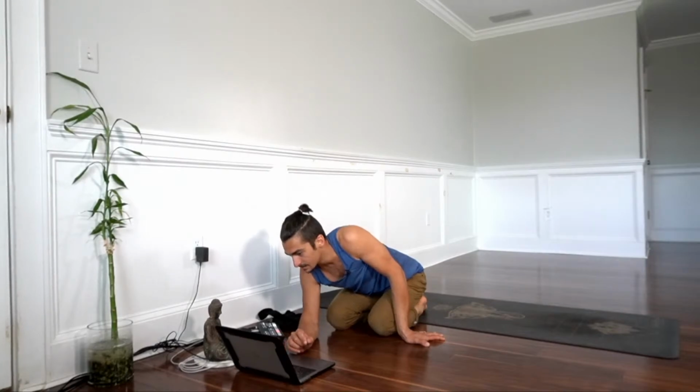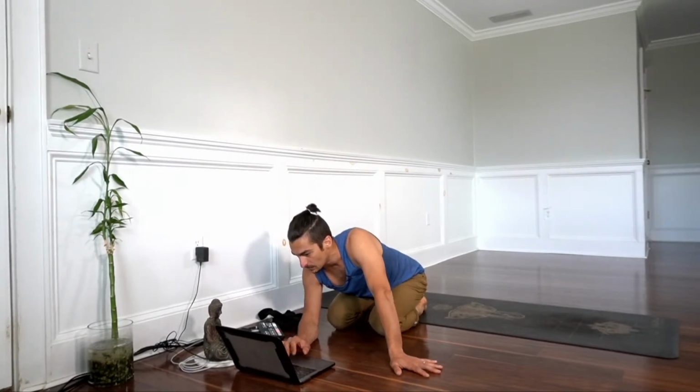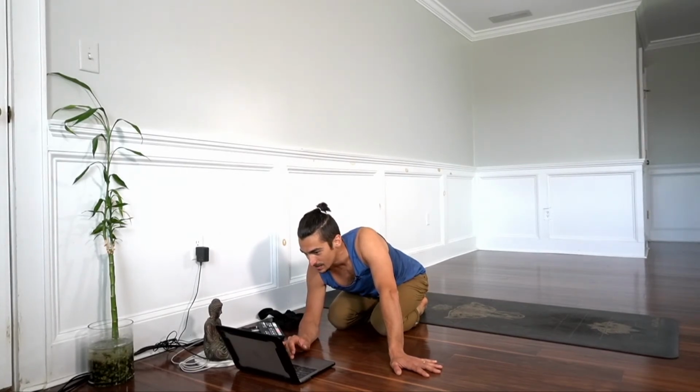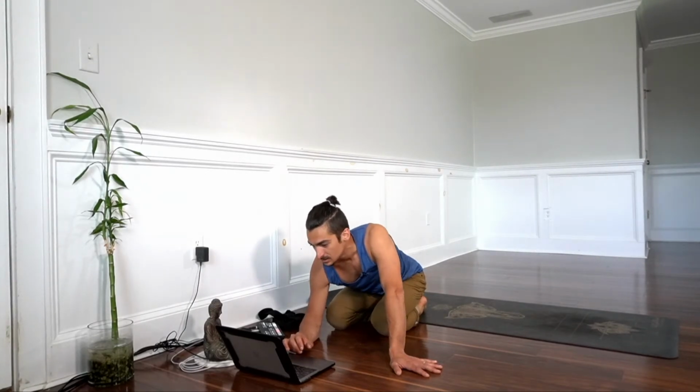I notice if I ask how I'd like to feel, I try a little less hard, and a pose like Dhanurasana goes much better. The reason that's the case, Kristen, is that it's not that you're trying less hard, it's that you're trying less hard in the areas where you do not need to be trying. A lot of us put over effort in the wrong places. That's why I say in Dhanurasana, you rise up, right?